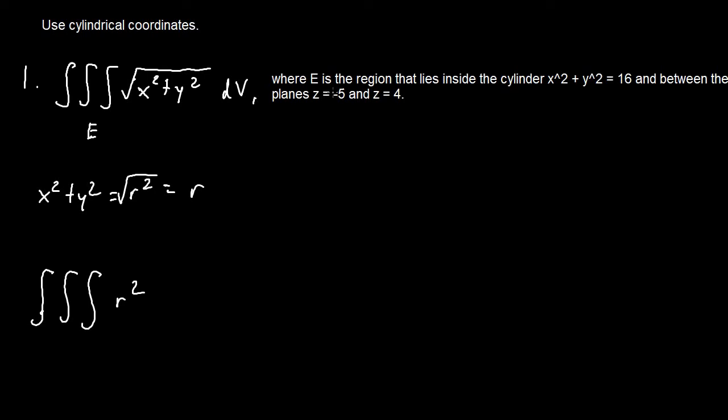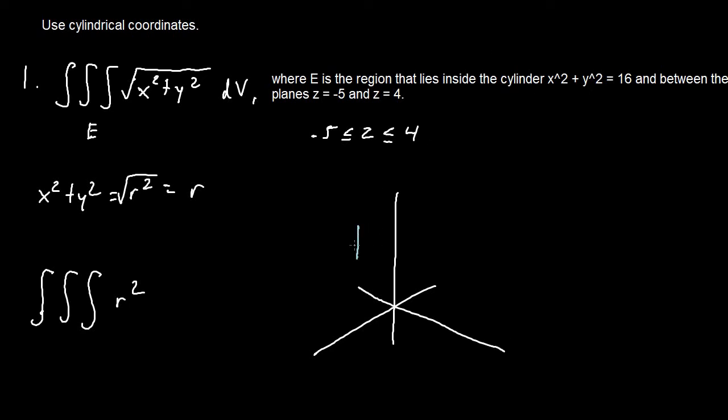So it's telling us here that the region is between z equals negative 5 and z equals 4. So we can tell using that information that the z bounds range from negative 5 to 4. Now in order to find the x and y bounds, we need to go ahead and graph the cylinder x squared plus y squared equals 16. So in order to graph this in 3 dimensions, the z variable is missing from that equation, so we know the cylinder is going to be on the z-axis. So if I go ahead and draw a cylinder here, now the radius squared is 16, so that means the radius is going to be 4. I'm just going to draw a cylinder here with a radius of 4.